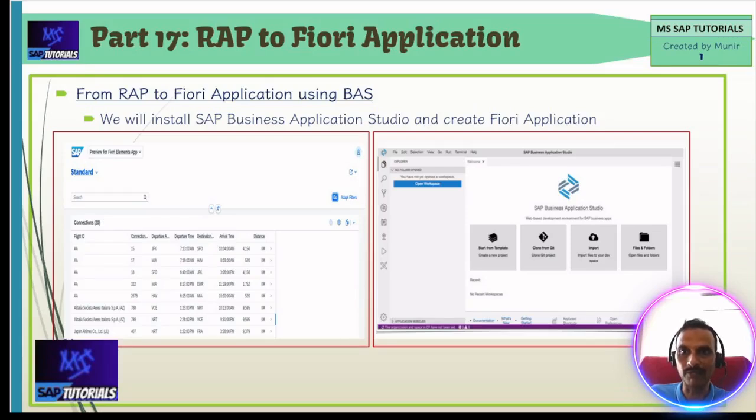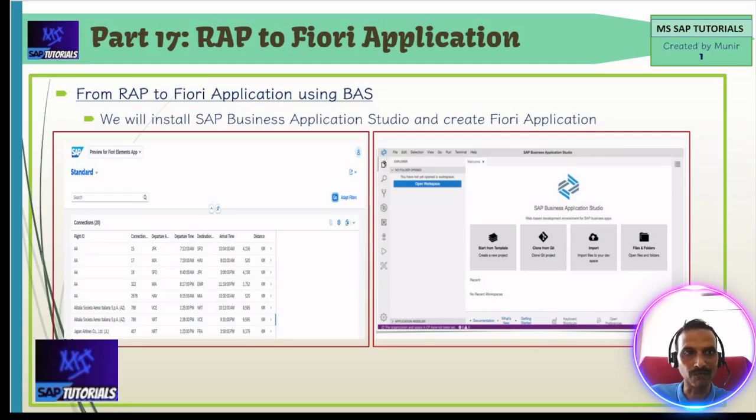The transactional app that we have developed, sorry to say, but my account was deleted, and that was the reason I had to recreate my account and everything. So all the code is gone. So for you, I have created an SAP RAP read-only app again, which was easier to create, and I will be using that.